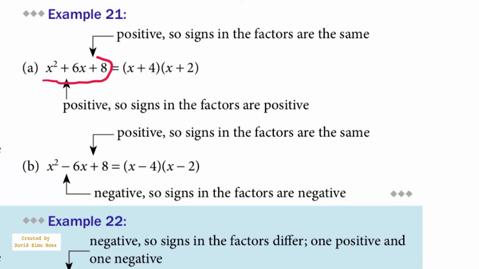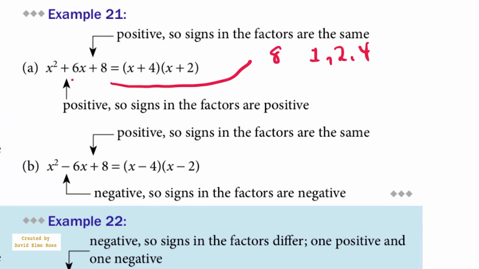Now let's take a look at this particular expression and see how we would factor that, not knowing what the factors are. Again, we're going to take our constant, which is 8, and write down all the factors, which is 1, 2, and 4. And what we need to have out of these factors is something that adds to 6. So positive 2 plus 4 equals 6. And we also have something that has to multiply, 2 times 4, to get 8. So this is going to give us positive 2 and positive 4. So that's why it's x plus 4, x plus 2 to give us a solution for the factoring of x squared plus 6x plus 8.